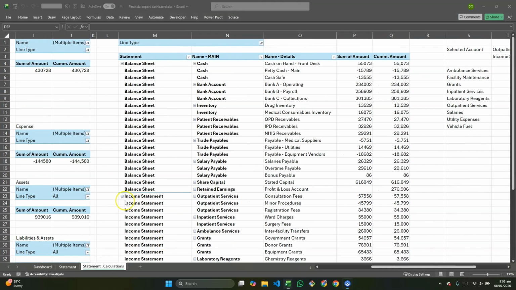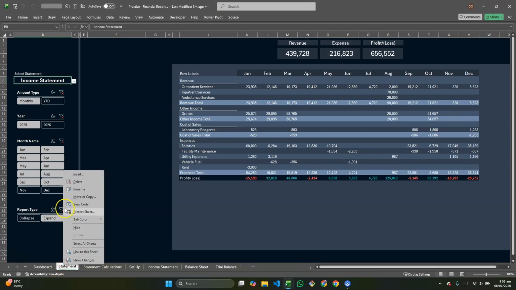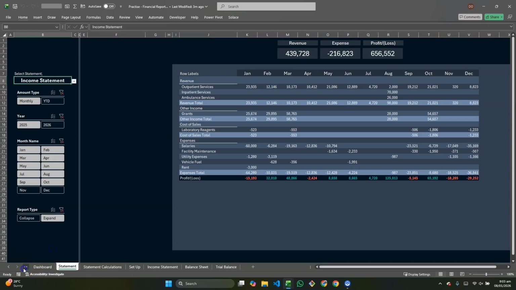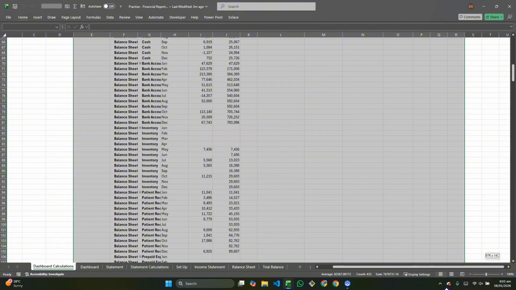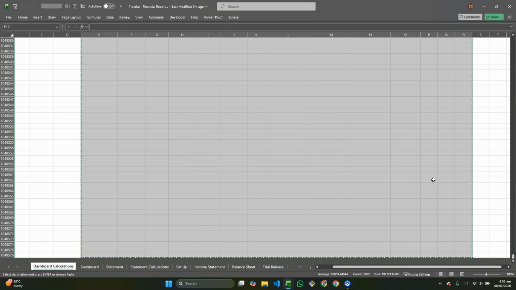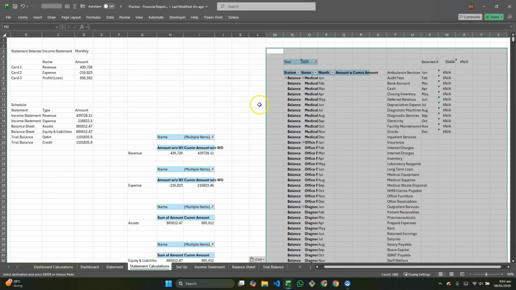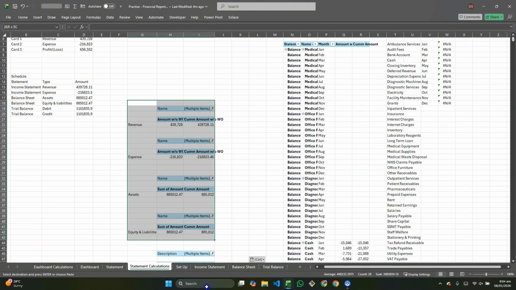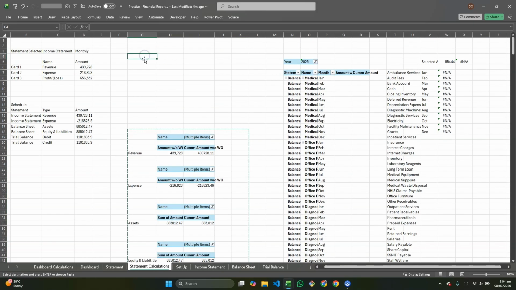Okay, so what we'll do is we'll come here, we'll go into our dashboard calculations. Where is it? Dashboard calculations, because we have this. We're just going to copy this dashboard, it goes to the bottom. So let's just copy this and then take it up to statement calculation. We're going to tweak it a bit. Let's just cut this up. I know in the previous video I said we should bring it down, but let's just take it up. It doesn't look presentable this way.